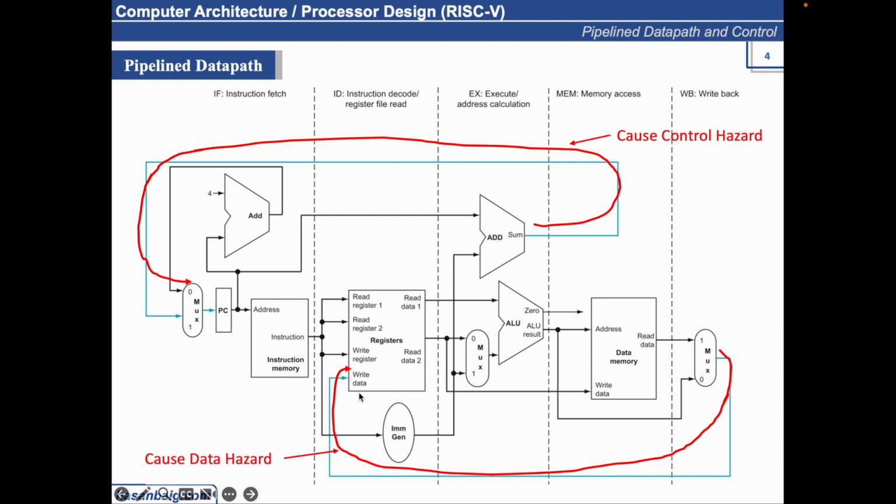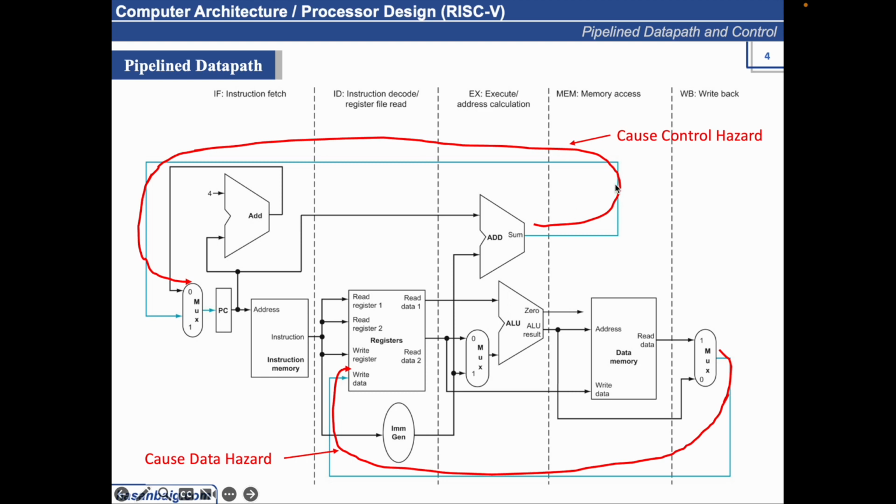Why does it cause the data hazard? Because the instruction that is being executed in this phase will be writing back into this register file. But where will it be writing to? Which register will it be writing to? So for example, if this is an add instruction here, it will be writing data into some register, but the instruction in this phase will be specifying some RD value. So the instruction in the write back phase might end up writing to a wrong register. So that is one of the reasons it causes data hazard.